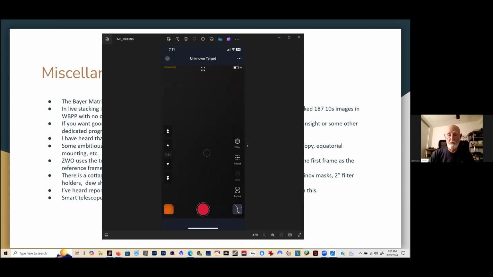This little thing here that says filter, if it's white, that means that the LP filter is not there. SeeStar will select a filter for you or not select a filter, depending on what you're looking at. It's not going to put a filter out here if you're using solar.